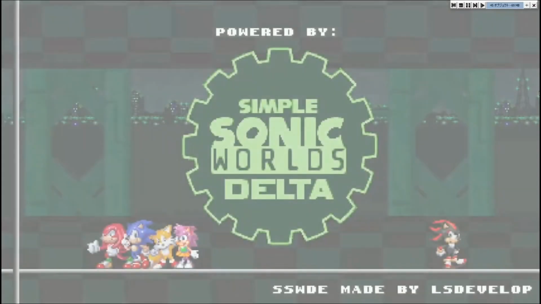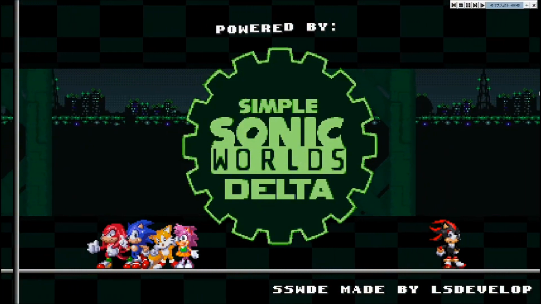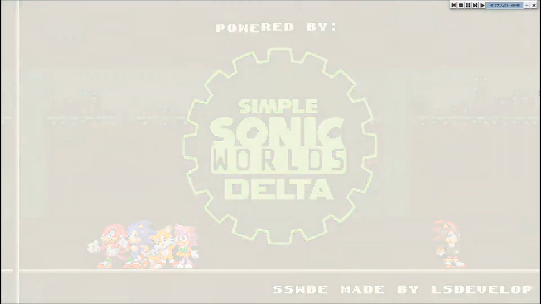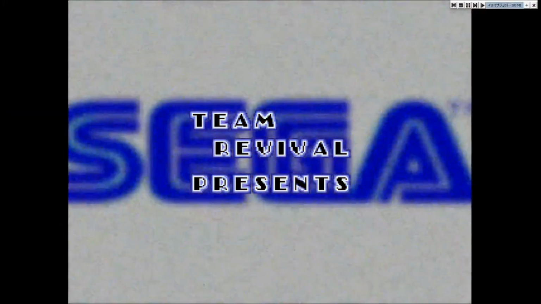Right, we're starting with Simple Sonic World's Delta. Yeah, the creator actually made his own engine, the same engine that he planned for Creepy Pile's reboot version. Not a bad start, although I'm starting to like the beginning. And then we get Team Revival Presents.